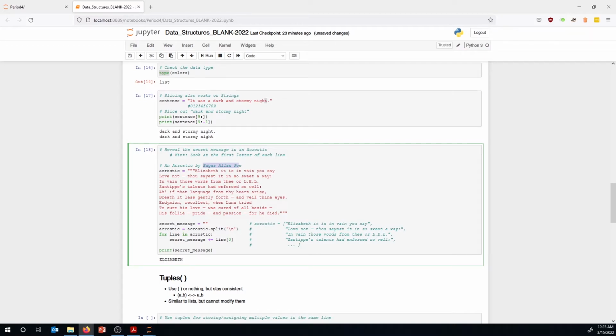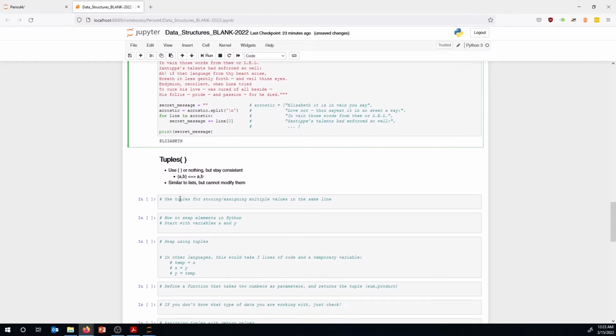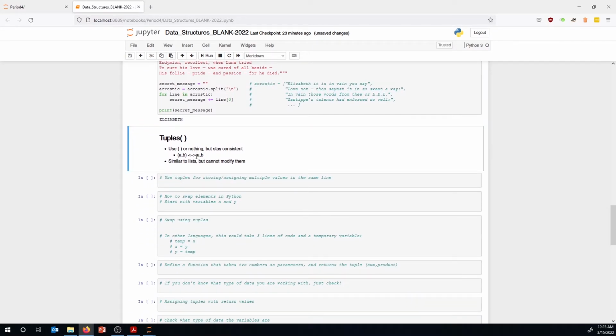All right, let's keep going here. So we have a new data structure. They're called tuples. And a tuple, you can kind of think of it like an ordered pair from math class. They can get longer than just an ordered pair. You could have multiple elements in them. But typically, you're going to use tuples the same way you use lists, but when you don't want the data to be modified. So there's no appending on a tuple. There's no changing a value in a tuple.